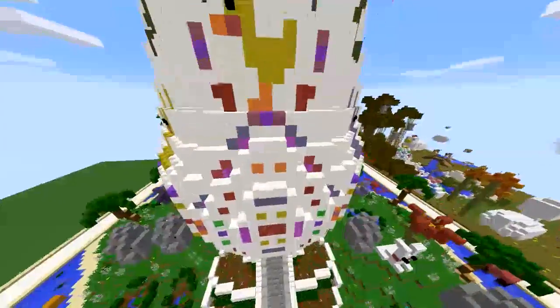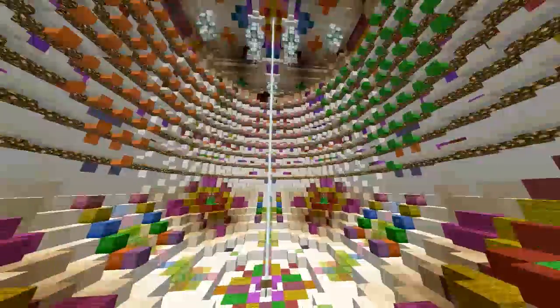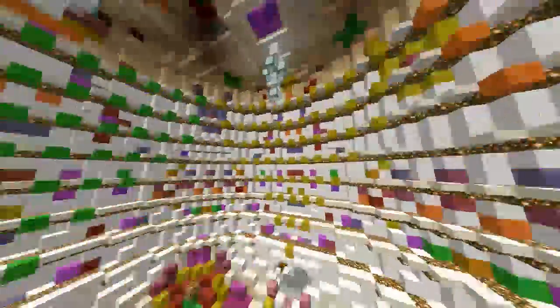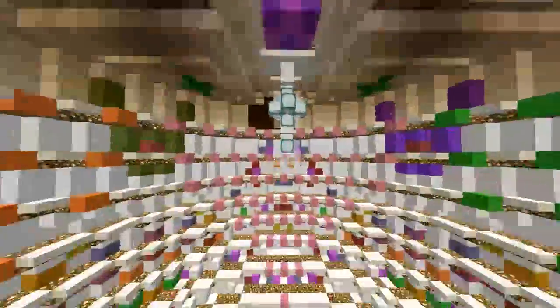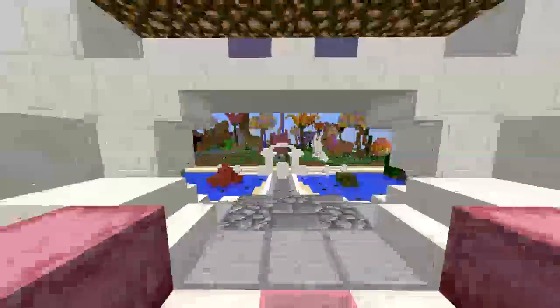And inside is the most satisfying thing ever. Look how color coordinated this is. If you look upwards, look how pretty that is. If you just spin around, it's so nice. So, unbelievable job. All the orange, all the yellow, all the green, all the pink. I really love this build. And, I mean, it's definitely better than anything I could ever do in my entire life.